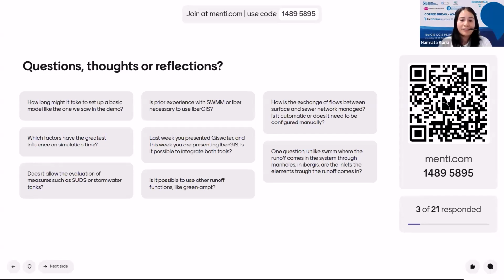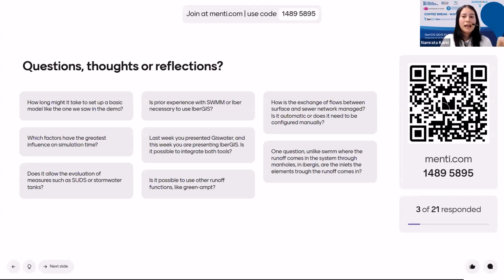Yes, of course. As we said before, from GIS you can have all the network ready, and through GIS itself, you have the possibility to import the geopackages that you created through IBERGIS. So all you need is to have both plugins installed in the QGIS interface, and if you have both installed, then you can import the geopackage from IBERGIS that you created in the GIS Water systems. And if you have all your network configured, it works pretty much basically the same.